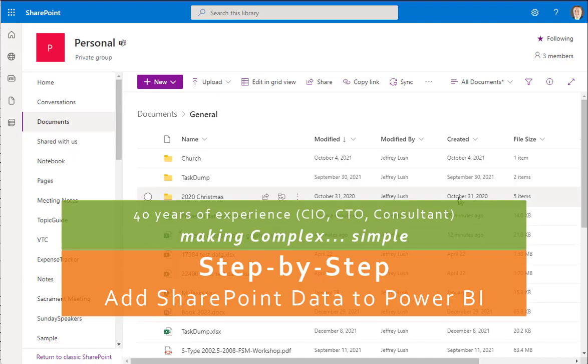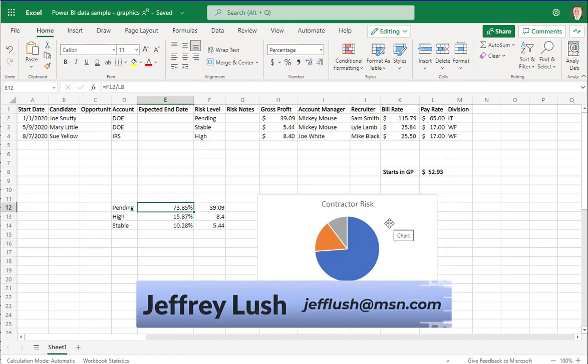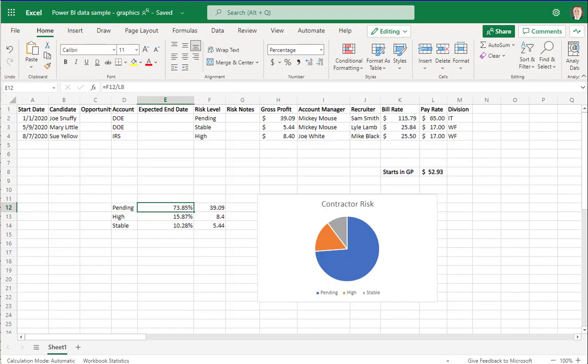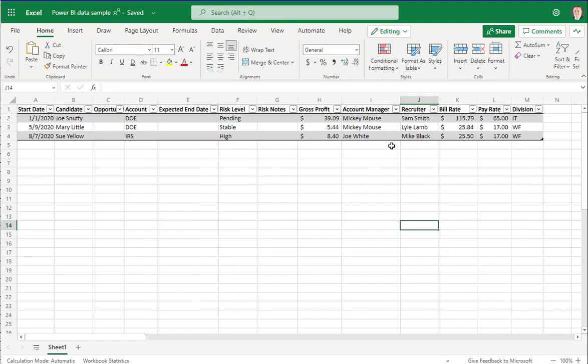in this series. This happens to be step 2. In step 1, we took a spreadsheet like this and we prepped it for use within Power BI and made the spreadsheet look like this and converted it to a table. So see step 1 if you haven't seen that yet. Today, we're going to go ahead and move this data here, this table into Power BI and get started. So stay tuned. We're going to jump right to it.